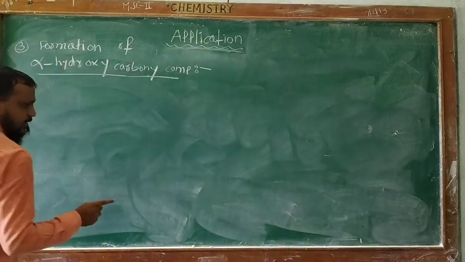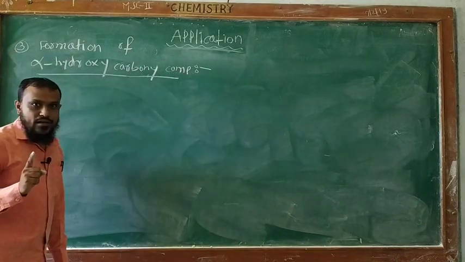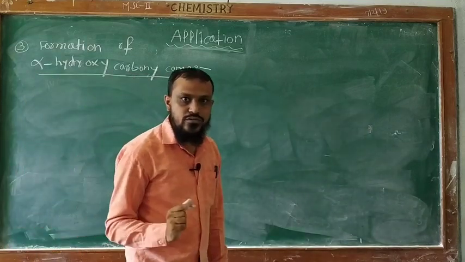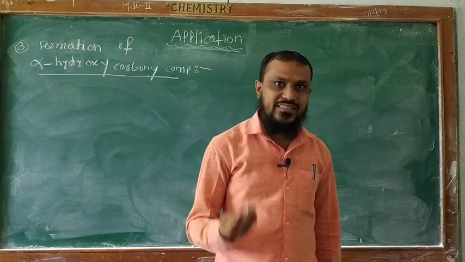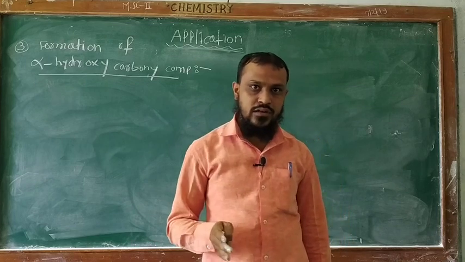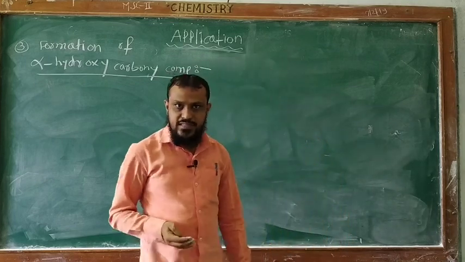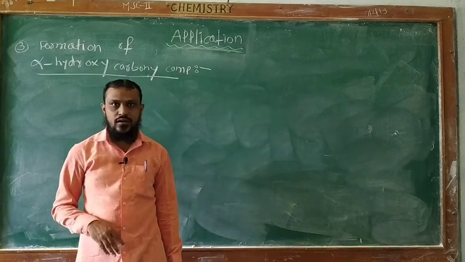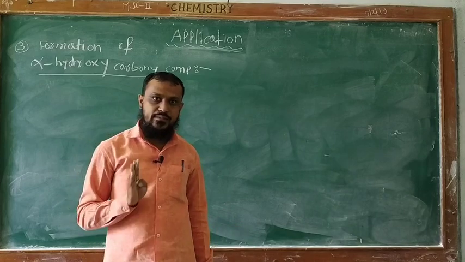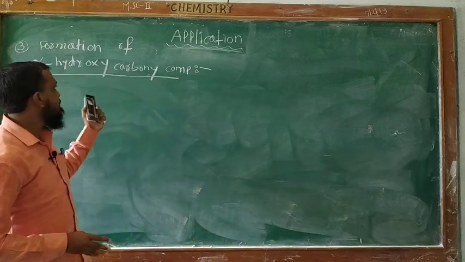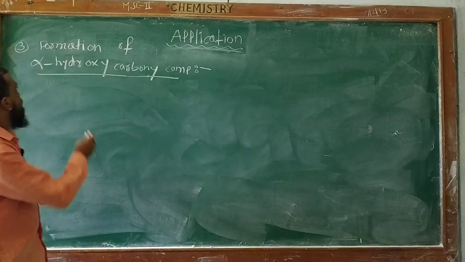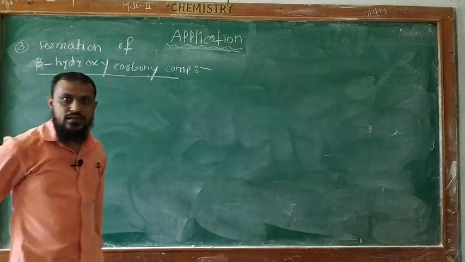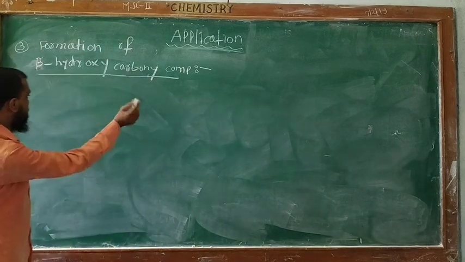Okay, we know that when aldehyde is treated with 1,3-dithiol to produce 1,3-dithiane, 1,3-dithiane undergoes deprotonation with a strong base n-butyl lithium to produce lithiated salt. The salt is further treated with unsymmetrical epoxide to produce our desired product, beta-hydroxy carbonyl compound. Now look here.